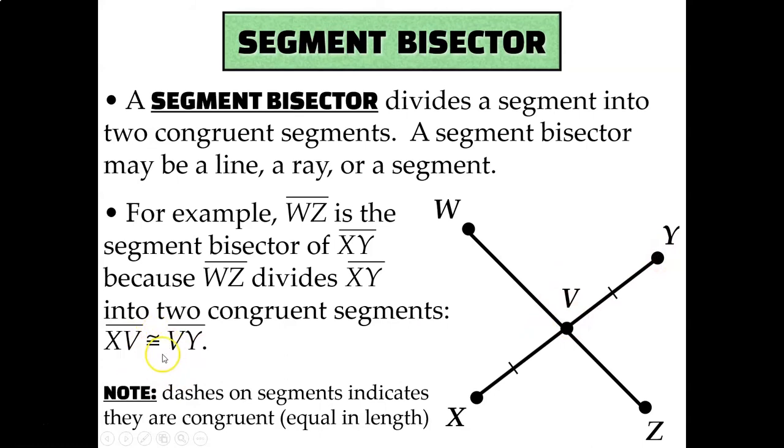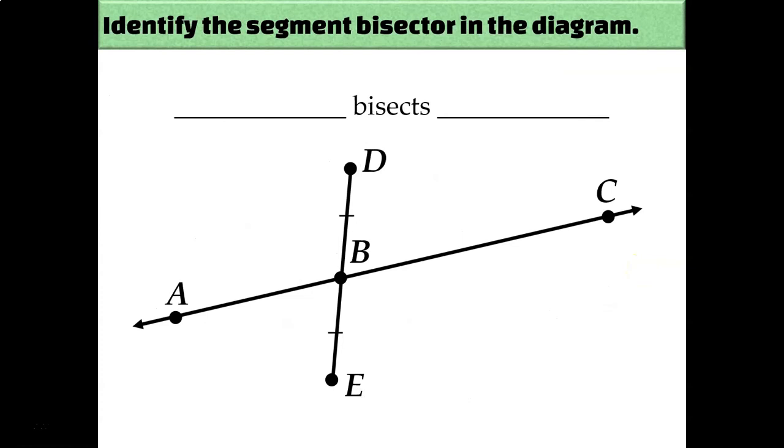So this might be a new symbol for you as well. This is the symbol for congruence. It's basically just an equal sign with a squiggle on top. And that's because congruence and equality go hand in hand. If two things are congruent, then they're equal. If two things are equal, then they're congruent. And these two little markings might be new for you as well. These little marks on each of these segments imply that these two segments are congruent to each other. They're the same length. So let's take a look at a couple of examples.